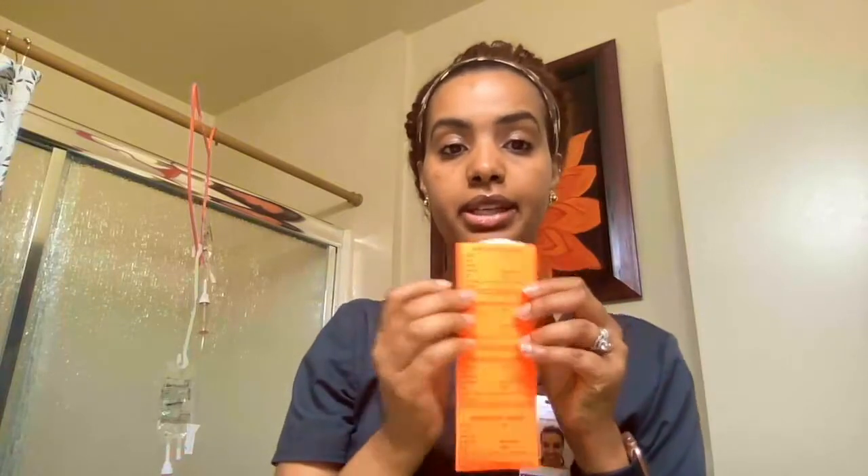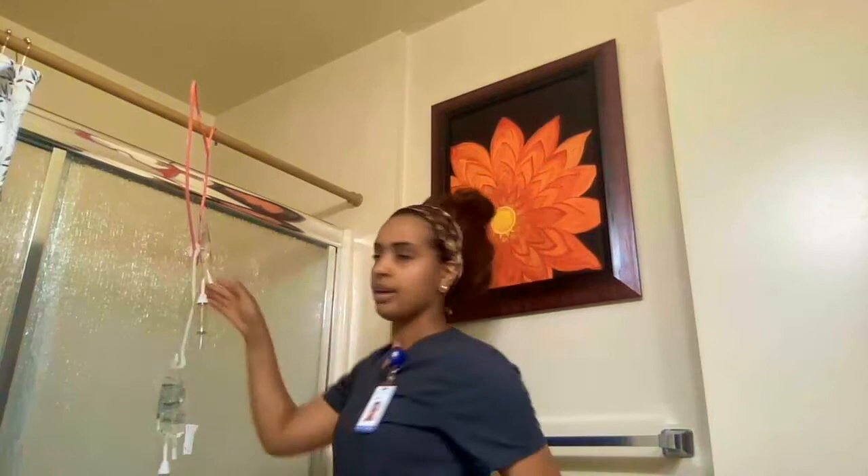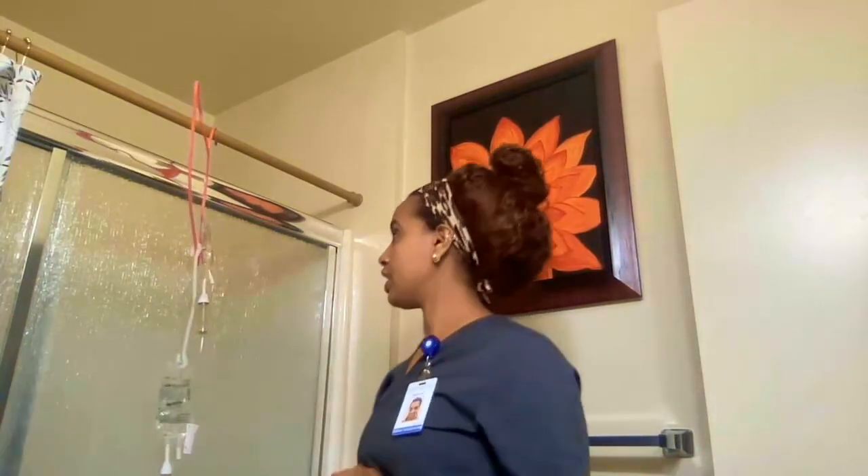The last thing I need to do is fill out the medication label. It asks for the patient name, the drug, the room number, the amount added, the fluid, and the start time. I'll fill in all the patient information and place the label on the bag containing the medication that has been added. That is how we do IV fluid and medication administration. After completing this, I will wash my hands and document everything. Thank you so much.